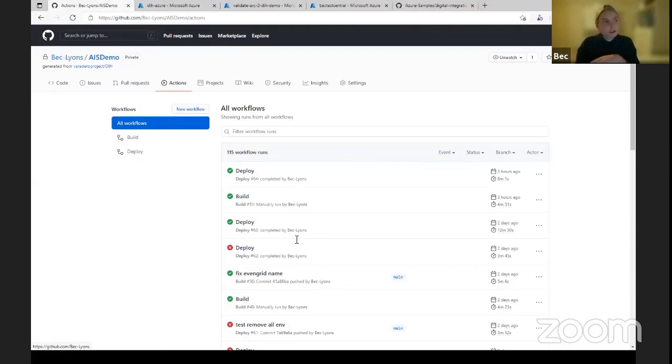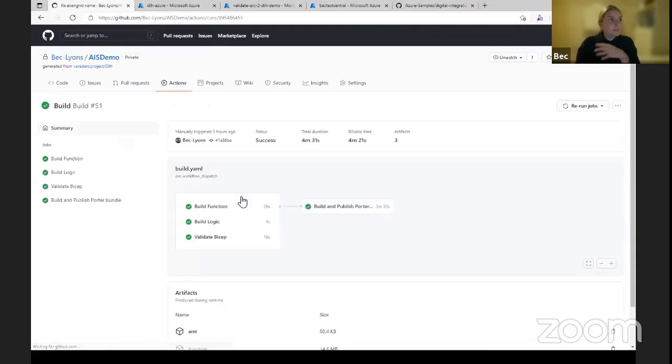Now, this is something I ran earlier. What the build pipeline is doing in this case is it's going to build up my function, it's going to build my logic app, and it's going to apply any tests and validations to make sure that everything in that particular solution is working and not breaking, running similar processes to what I was running locally. And that's going to publish all that out into a build artifact.